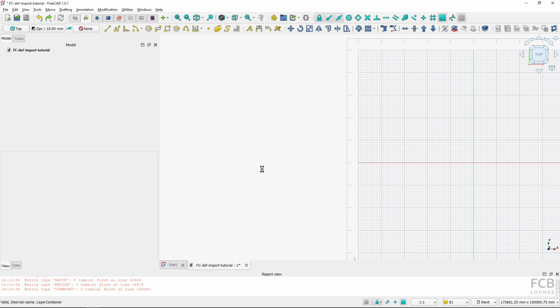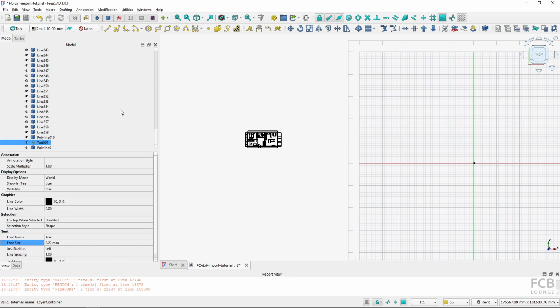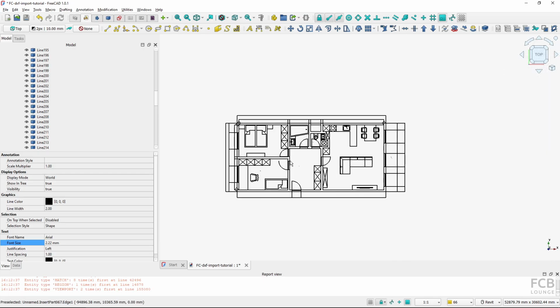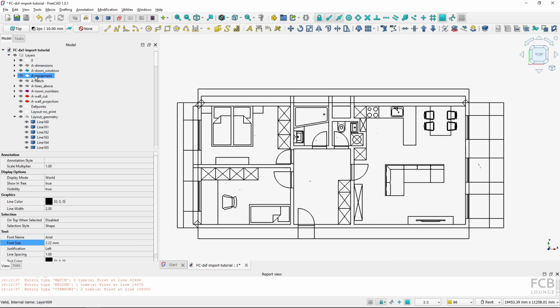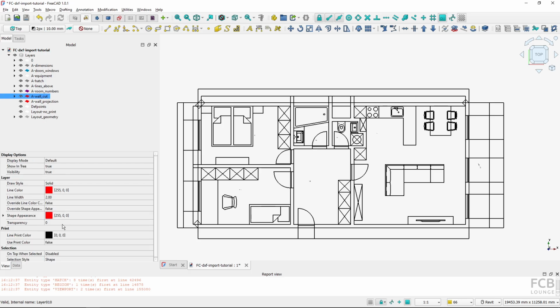And after it's imported, I will zoom in here, and what I will do is actually change the wall cut line width to, let's say, 5.